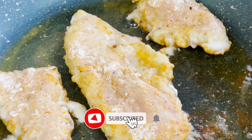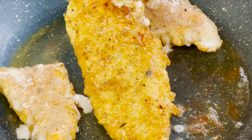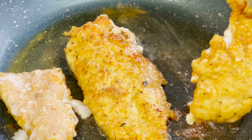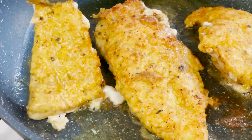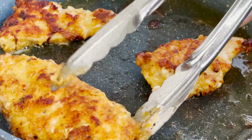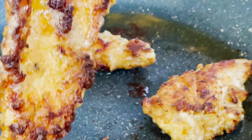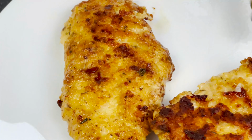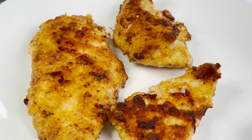It's been about 4 minutes now, and now I'm going to turn the chicken pieces. You can see it is nice and brown, and we'll cook in a similar manner on the other side too. It's been around 8 minutes now, and I have been slow cooking my chicken from medium to low heat, and you can see it is well browned from both sides, so I'm going to remove it now. And continue with the rest of the chicken pieces now.